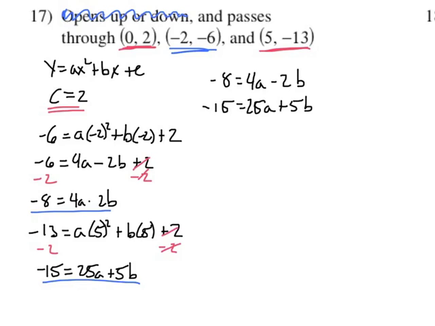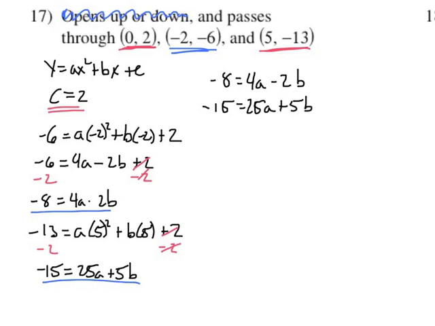But notice, we need to multiply both equations by something, because there is no number that you can multiply -2 by to get 5. Furthermore, there's no number you can multiply 4 by to get 25. So we've got to multiply both equations by something. Again, I want to get rid of the b. So I'm dealing with a -2 and a 5. What is a number bigger than 2 and 5 that they both go into evenly? 10. They both go into 10 evenly.